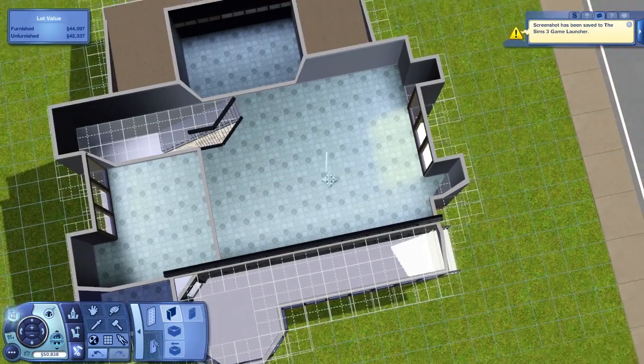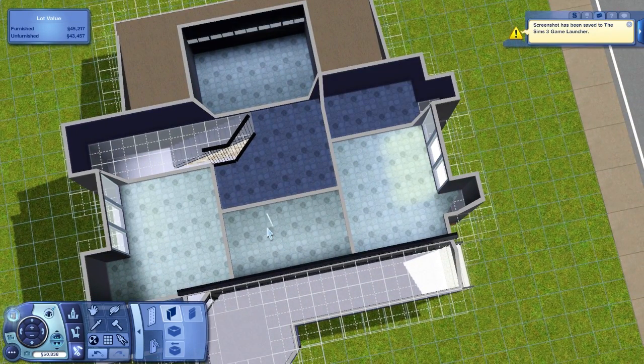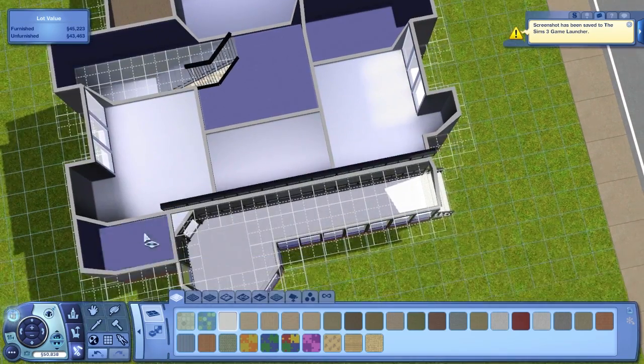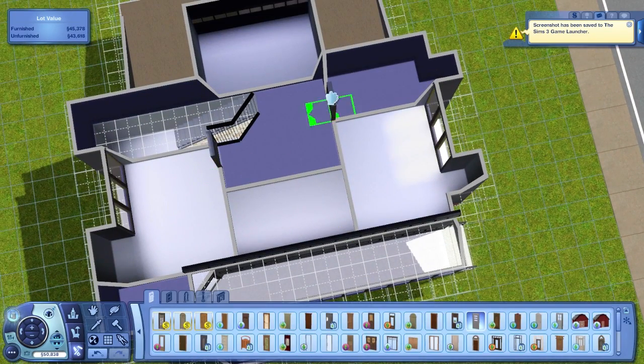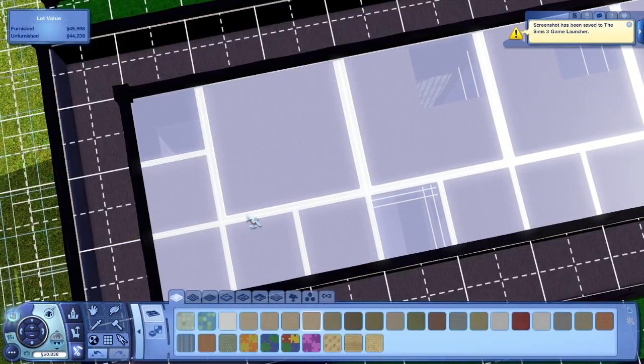Now I'm just going in with the floor plan. It ends up having 3 bedrooms, 2 bathrooms and a study on the upstairs level, and then a nice open plan living and kitchen and dining area on the bottom floor.